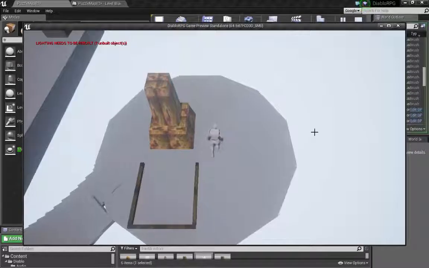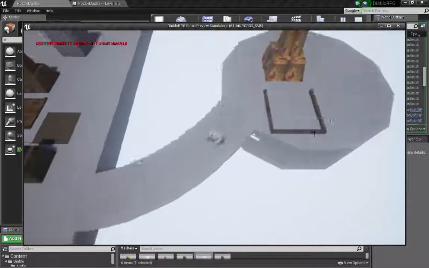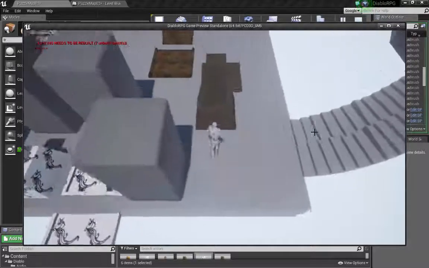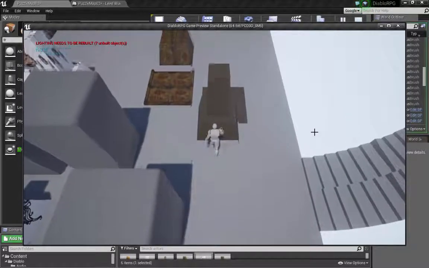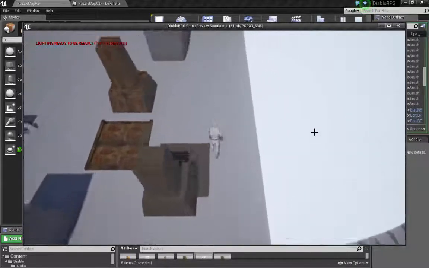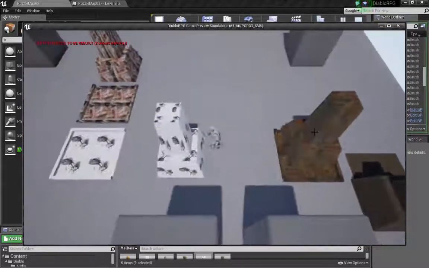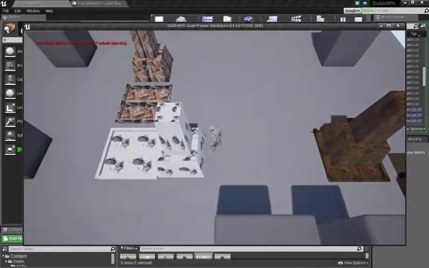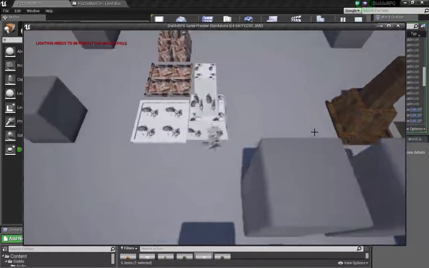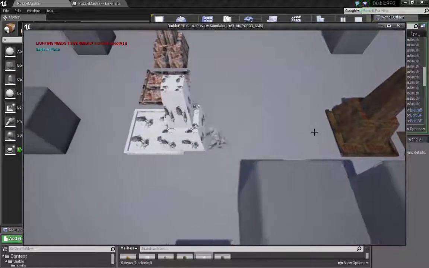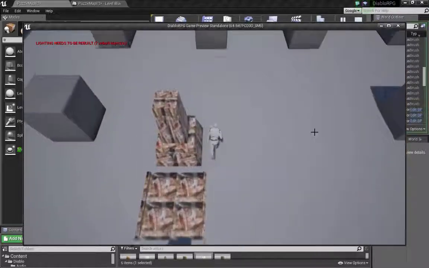Play. These are some of the worst materials ever. These materials look terrible.